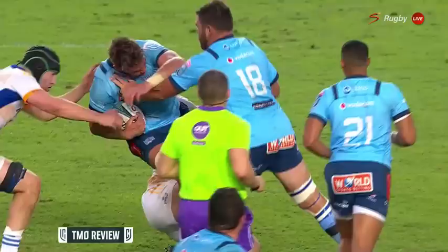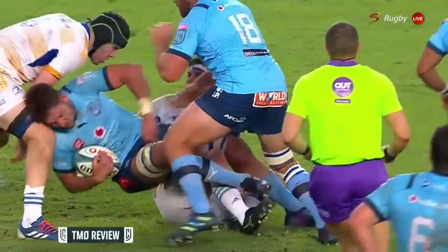Exactly my point. Say he didn't lead with the arm, and his head was leading, and he can carry like that, and the two heads touched — it was a red against that guy. So please, officials, TMO, have a look at that. That tackler was in a terrible position, terrible position. His tackle height was totally wrong. He was looking almost to milk a red card — it was just ridiculous. Because now, if we're going to go that route, we'll find ten things in a game that all have yellows and reds, and it's carrying on and on and on. There's no sanity as far as I'm concerned with these things.